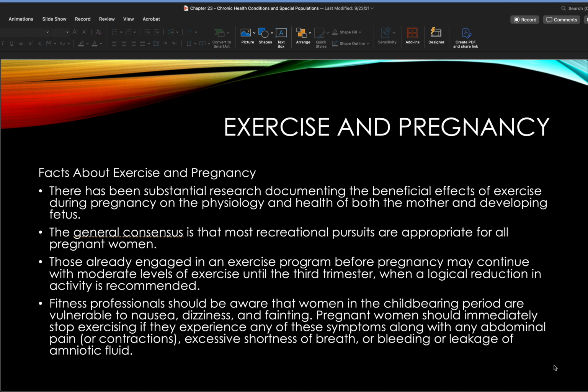Pregnancy. I've known people that have gone almost their whole term working out. But there are certain specific requirements that doctors will give to their patients after the first trimester, after the second trimester, as they get into the 7th, 8th, and 9th month of their pregnancy. There are certain specifications for what they can and cannot do. And obviously, any type of fluid coming out of them that's not supposed to be is an immediate cause for concern.